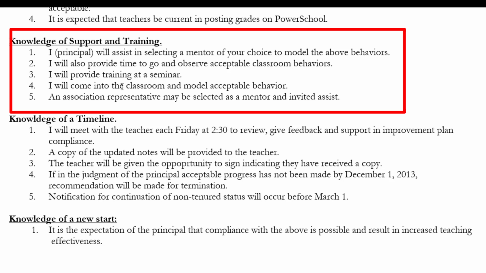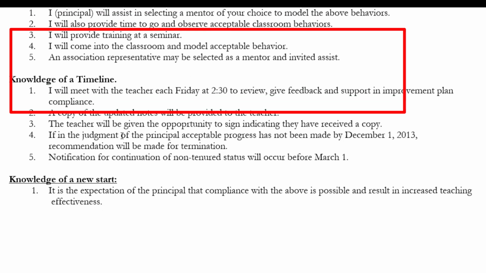And what I also do is I sit down with the association representatives and I say, look, as we go through this process, if you see anything that I'm doing that is inappropriate or that is not according to due process, would you please bring it up now as we go through the process so that it doesn't come out in a hearing, but that we make sure that everything is fair for this teacher. Will you agree to that? And they always do. They want good teaching in the association.